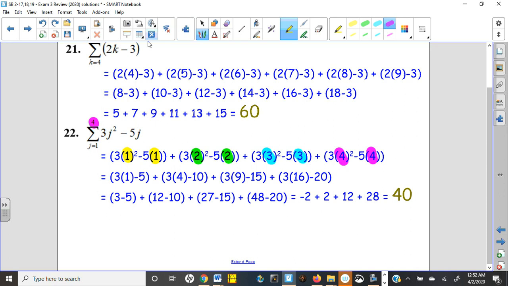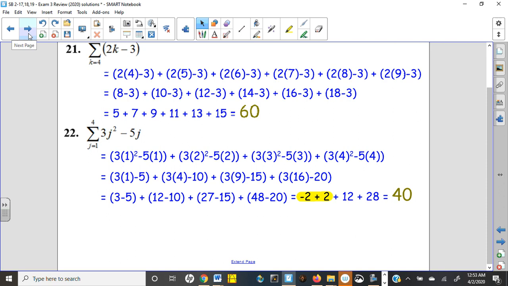And then you have to follow order of operation. You have to do your exponents first. So I squared all of those terms. And then you can do your multiplication. And then finally, you can do the subtraction that they wanted you to do. And at the end, you just add them together. And you're done. I think the -2 and the 2 cancel out, and 12 plus 28 is 40. So if you were the people that asked about number 22, hopefully that explains it. You might have just been getting stuck on the fact that it had to fit one of our formulas, but it doesn't fit one of our formulas. It's a quadratic, and we didn't do specific formulas for quadratics.